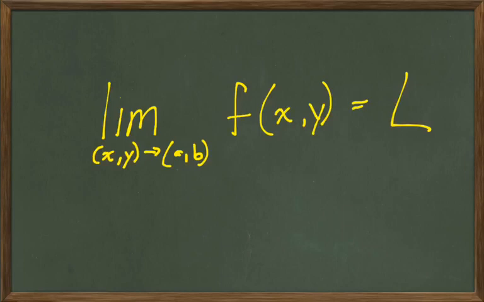So we're discussing limits of functions of several variables, and we want to discuss how these limits can go right and how they can go wrong. So our ingredients, again, are a function of several variables, f. We've got the inputs approaching a point, (a, b) here, and claiming that the output is L. And remember, this is saying that as the inputs get close to (a, b), the outputs of our function f get close to L.